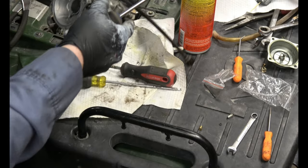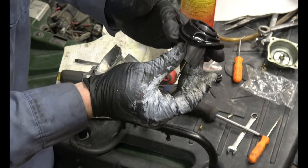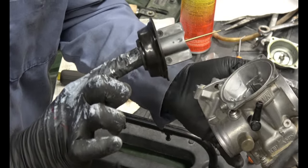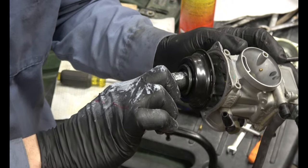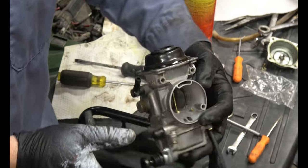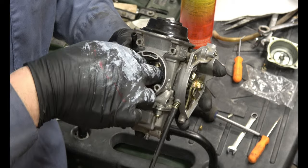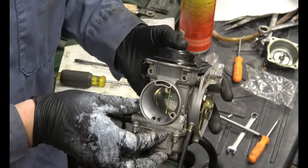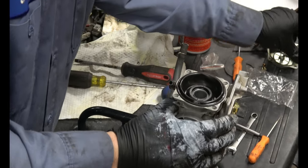Now we can put the diaphragm back on. Invert your diaphragm so that it'll line up. Stick your finger in it like this. Line it up with the fins like that. Stick it in. Make sure the needle lines up too. It goes in that hole. Just like that.